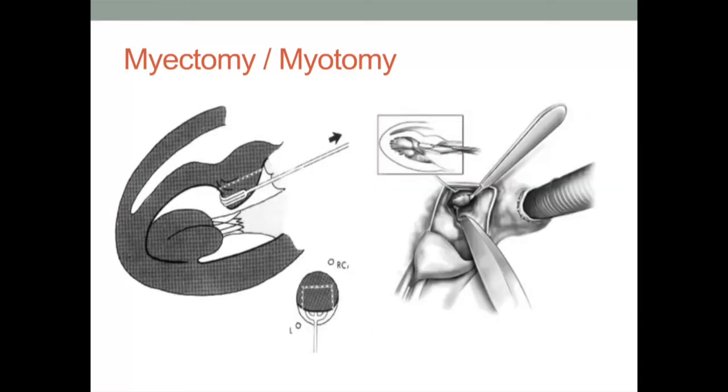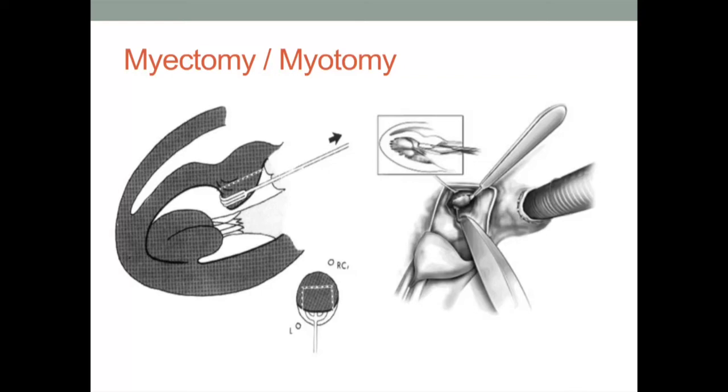Optimal visualization of the ventricular septum is facilitated by posterior displacement of the anterior wall of the left ventricle with a sponge or sponge stick. A small suction cannula may also be placed across the aortic annulus to retract the anterior mitral valve leaflet and papillary muscles posteriorly and rightward away from the ventricular septum.